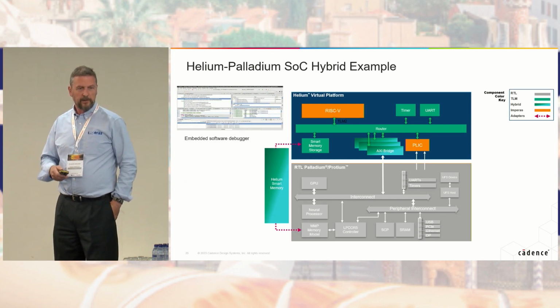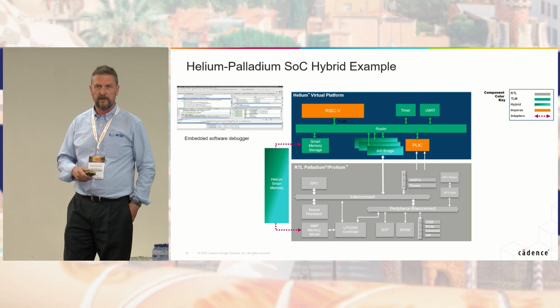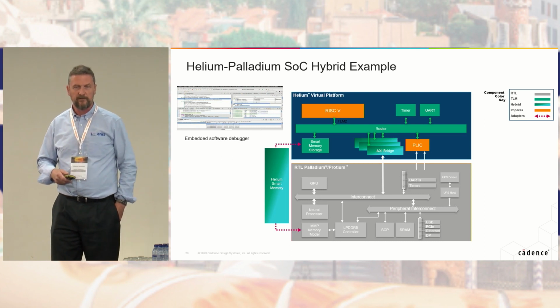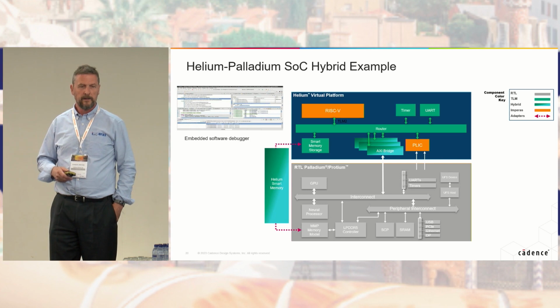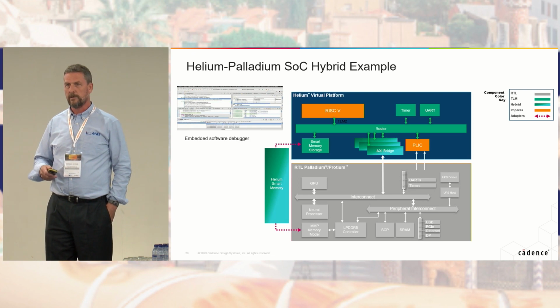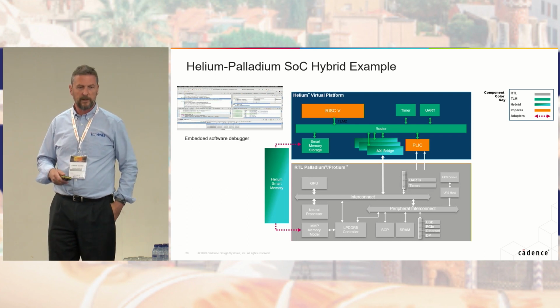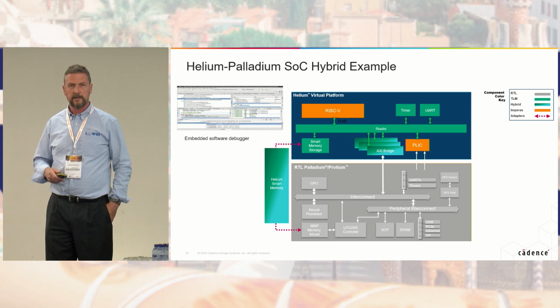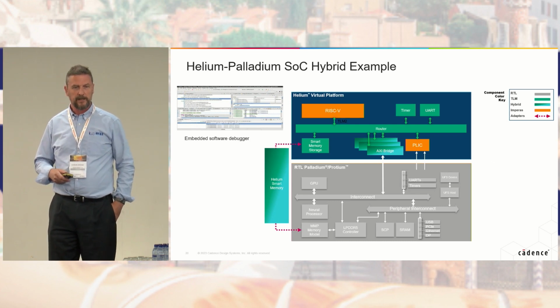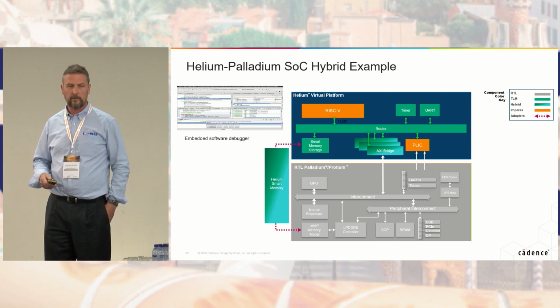So in terms of the Helium Palladium, what we actually created was a virtual platform. It used a RISC-V model from Imperas and also the platform level interrupt controller model from Imperas. These were interfaced into the Helium virtual platform, also using other SystemC TLM components. The connectivity between the virtual platform and the Palladium was via an AXI bridge. So we're now able to execute both the fast elements and also the accurate RTL on the Palladium, on the hardware.